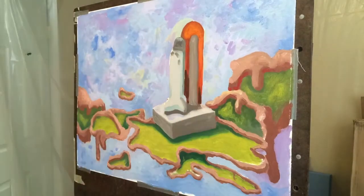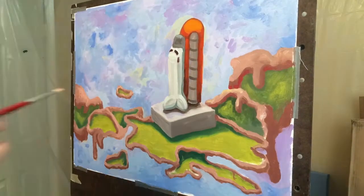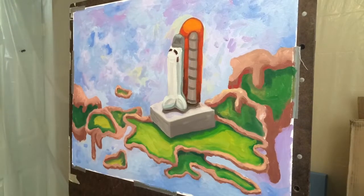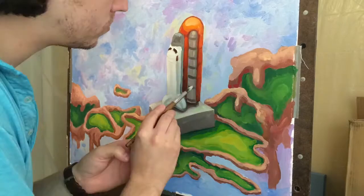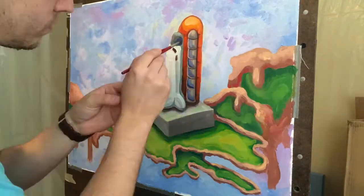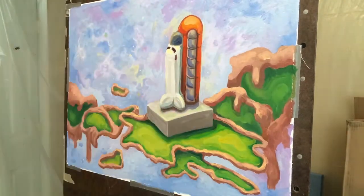I mean, when you look at the painting, you probably don't think, oh, it's a parked spaceship — you probably just see a spaceship. But subconsciously, it's starting to come in there. And the way that the ground has more motion to it, it might be a comment on Mother Nature's ability to keep moving and pushing, rather than our current human societal effort.